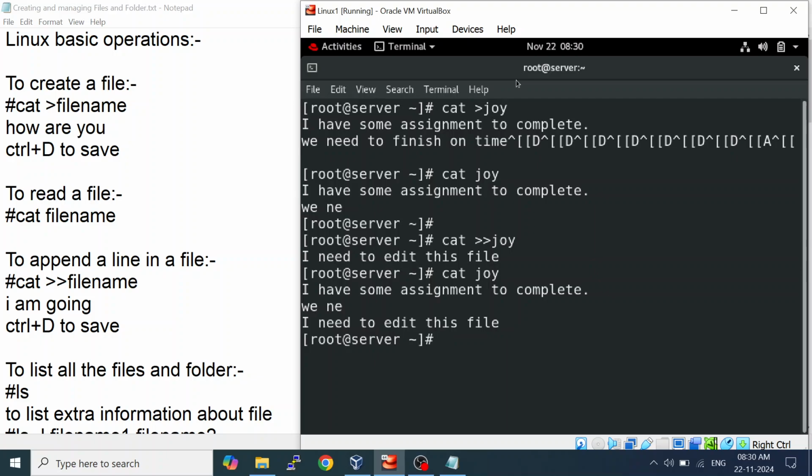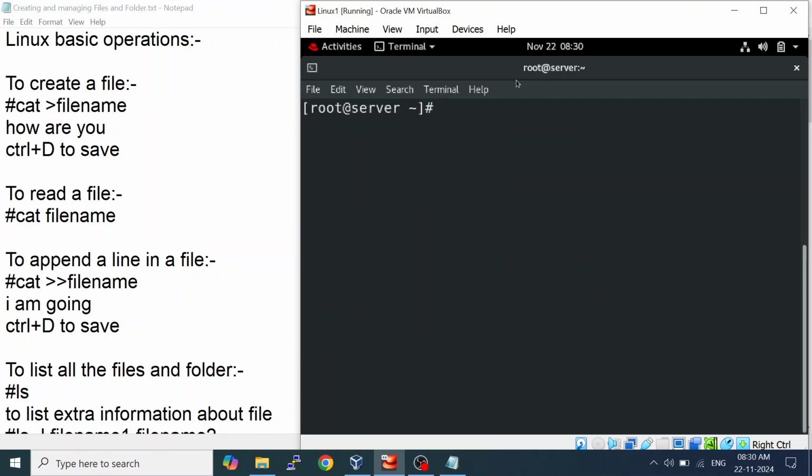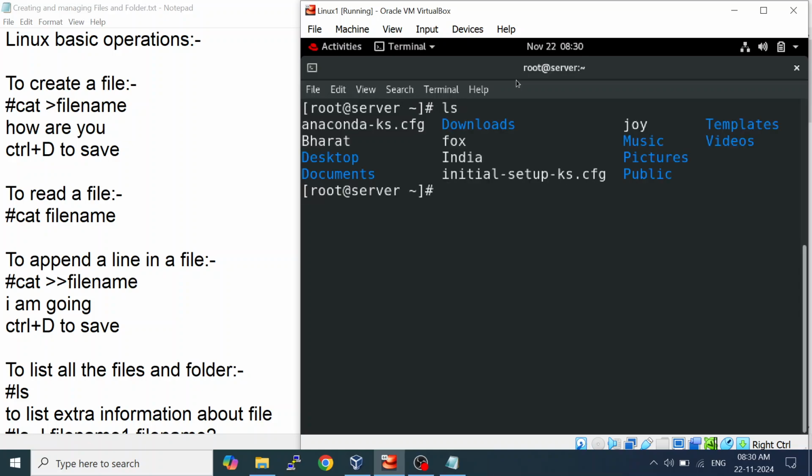Okay. Now the next, to list all files and folders, ls. If you use ls, you can see here blue color folder, white color files, and if it is green color, then three colors will be there: blue, white, and green.